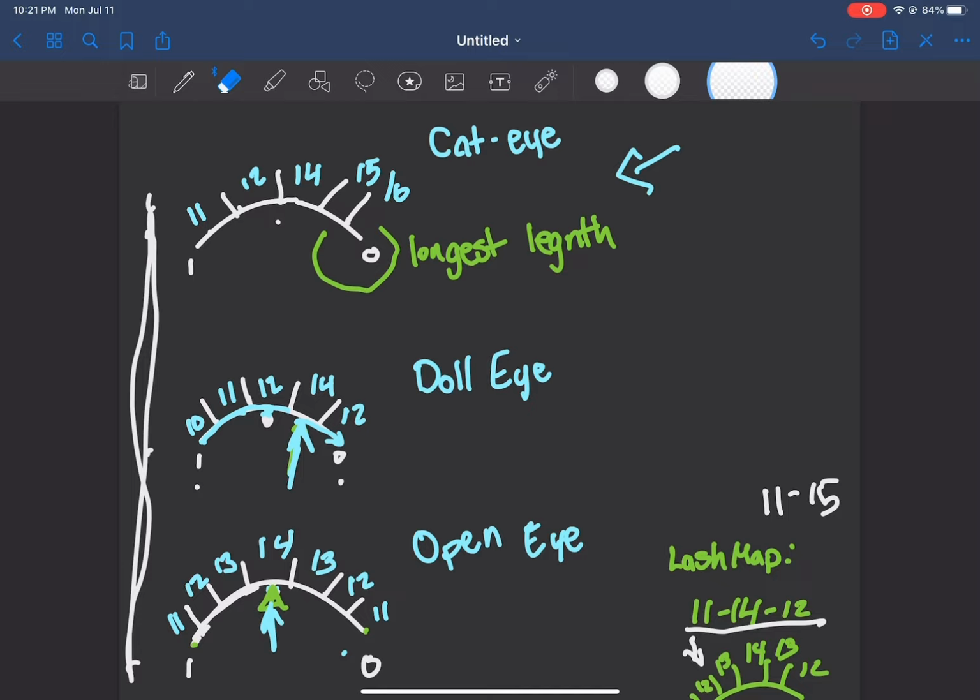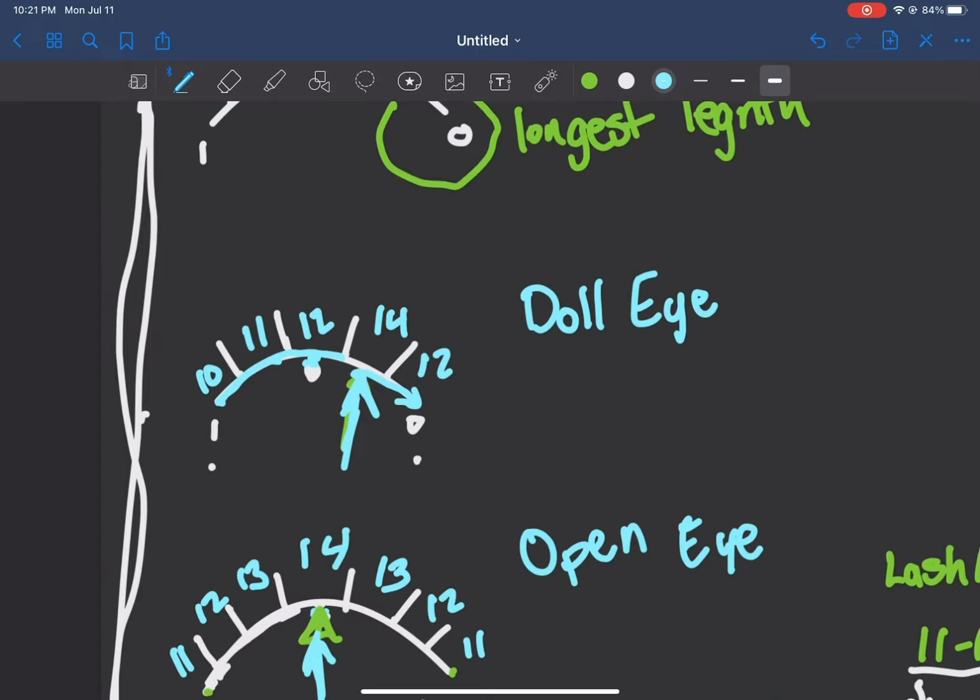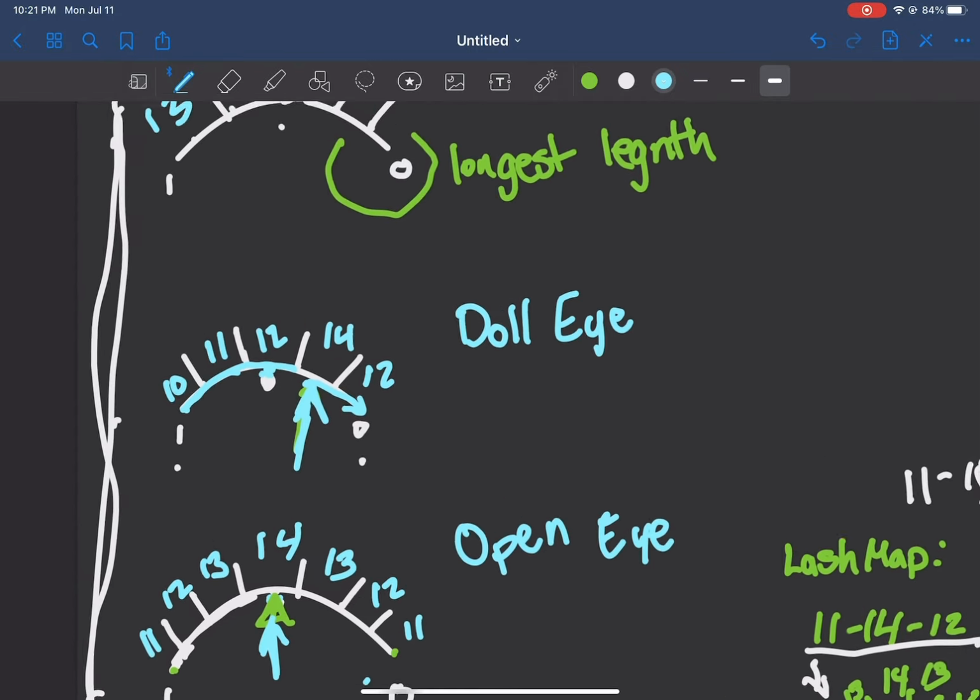Let's say our client wants them longer than this. Change these lengths and make them longer. You know what I mean? And then here you would even have, that's a 15, sorry. I would even do 17, and then I'd do 17 or 18 on the very end. So do you see what I mean? You can play with it and you can change it up however you want. It doesn't have to be the lengths that I'm mentioning.